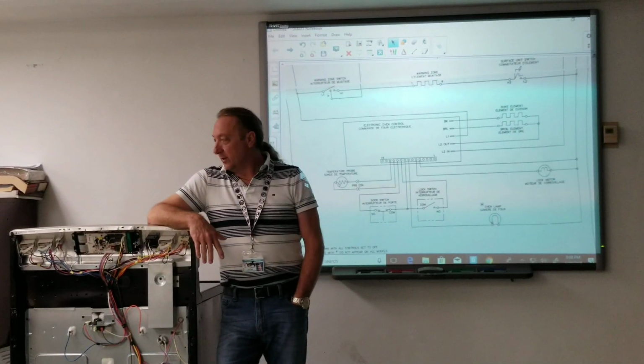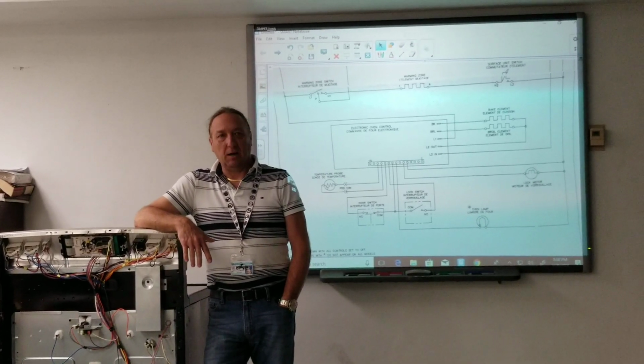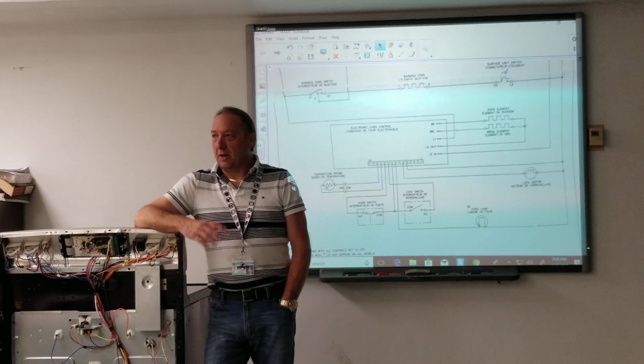So we're gonna go over this stove here that was in the competition about 2 weeks ago. Problem is that the oven was not self-cleaning, and when we attempted to self-clean, the oven would not lock the door. And was there any code on the stove when you guys did that?